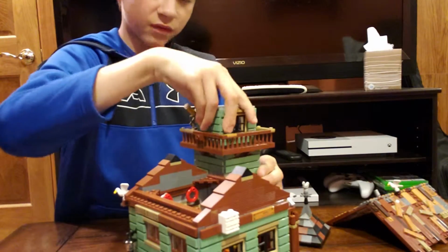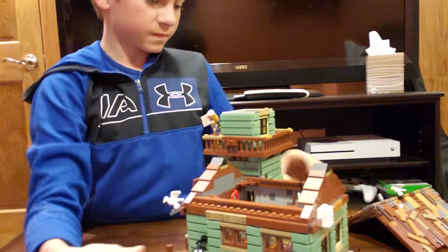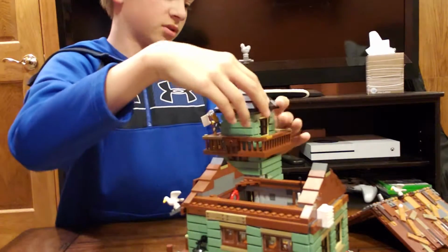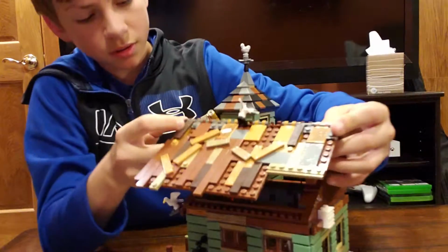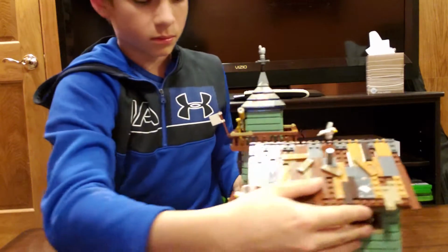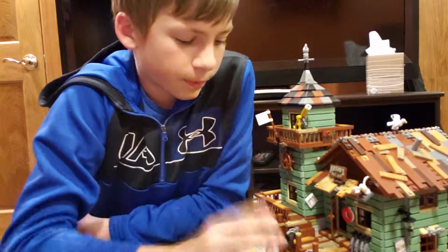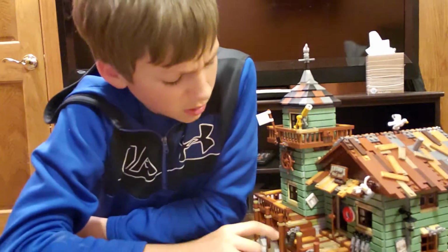Like I said, this is from a couple of years ago, and I just now decided to bring it out and actually build it, and now I'm doing a showcase on it. So, yeah. Overall, this is a pretty cool set. It was an interesting building experience.